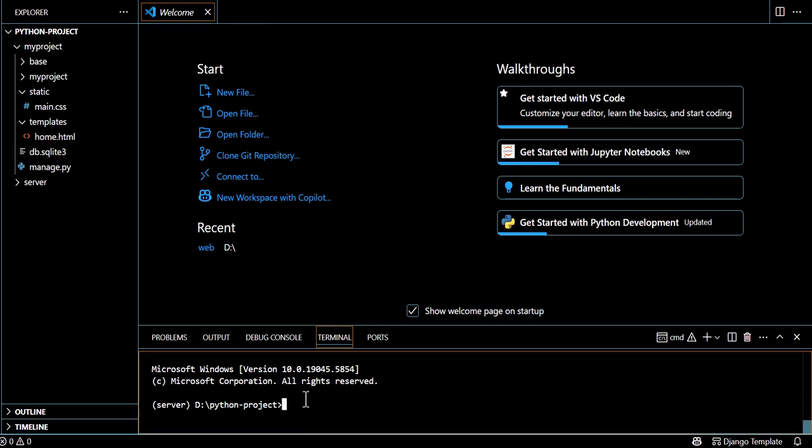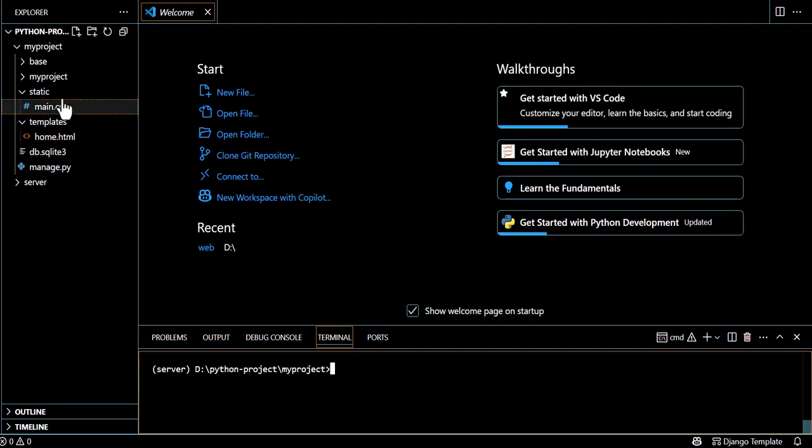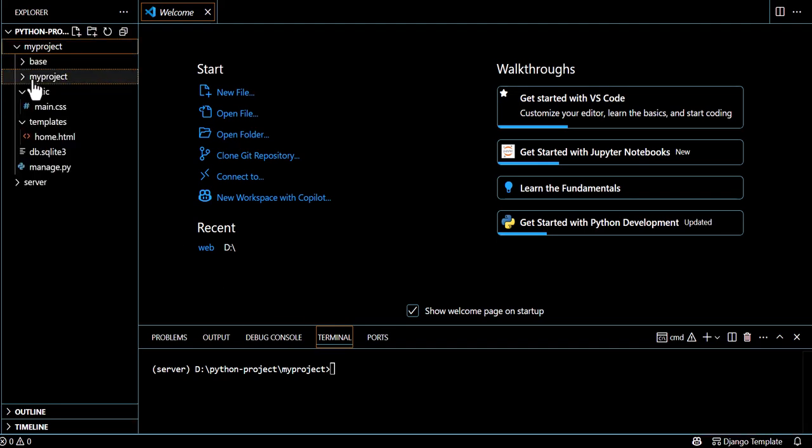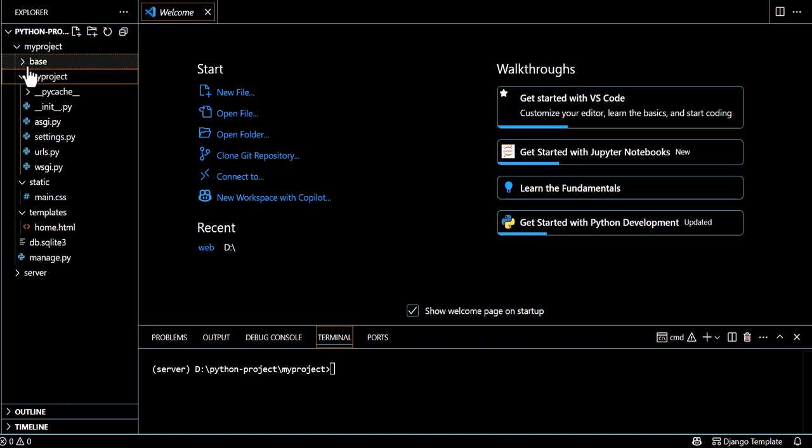Hello guys, today I will show you how to create a superuser in a Django project. First of all, I came to my project. Here I have created a project, my project. In this project, I have opened a terminal on my VS Code server. Now I will go to my project folder. Here, now I am in my project folder. This is my project. Here is my Django project website.